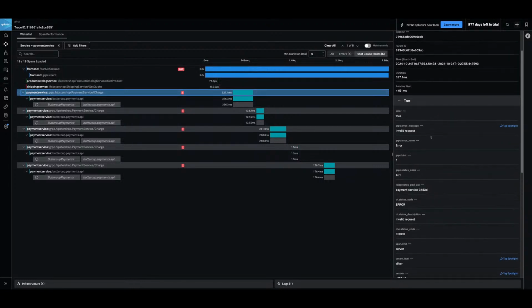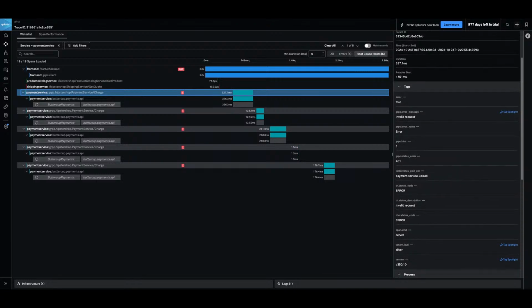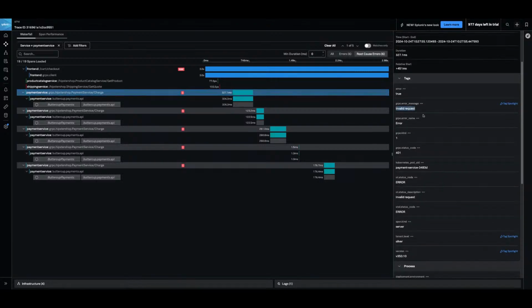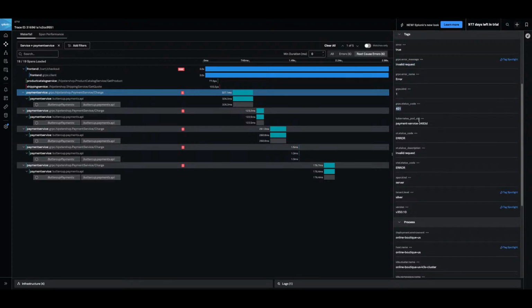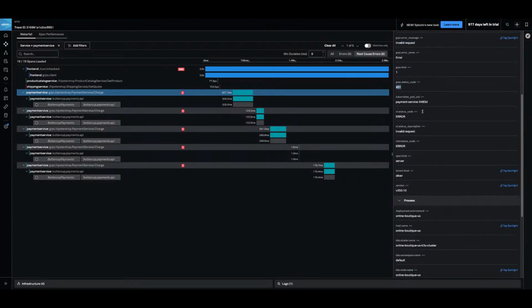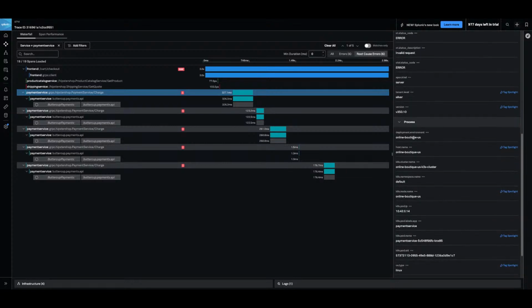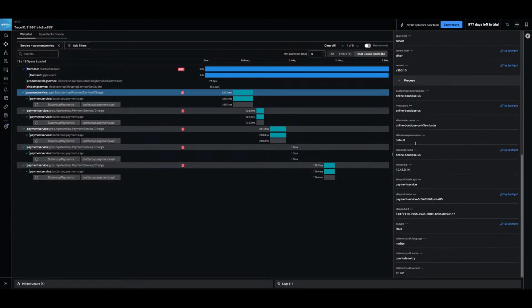And we can start looking at the what again, right? So we get some indications on what's going on. We get our error message, which is this invalid request. We see that it's a status code of 401. And we can see the pod IDs. We can see the environment, the host name, right? We get more details on what's going on here to help identify our issue and get to related teams. So let's say if it is a platform issue, we can reach out to our cloud platform team and help them look into investigating what's going on.